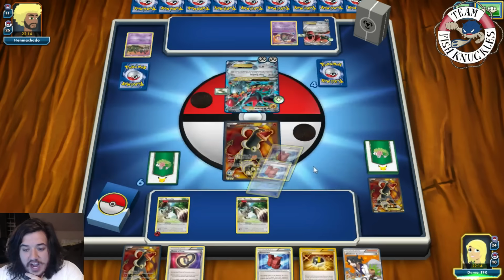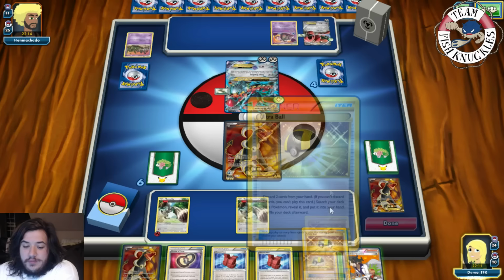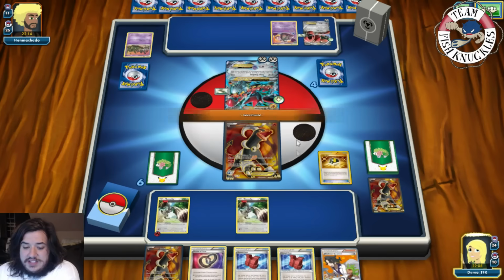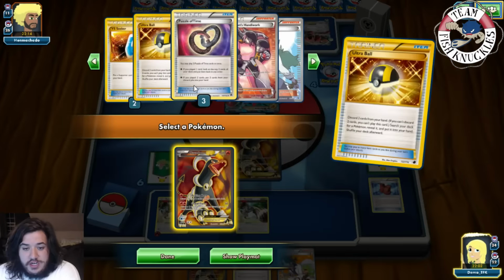What do we find? We get an Assault Vest, so I guess Assault Vest doesn't really matter. What is Ultra Ball? Discard double Assault Vest. We'll grab a Houndoom just so we can discard it. Okay, there's 1 Max Potion, 3 Puzzle of Times.